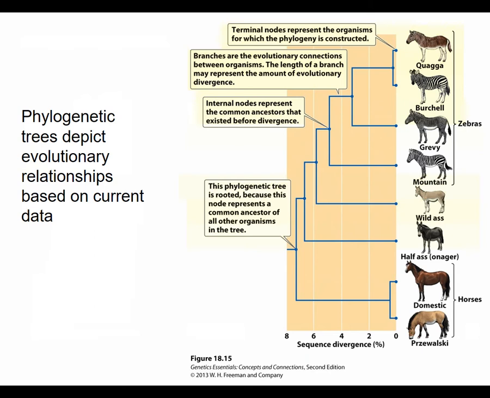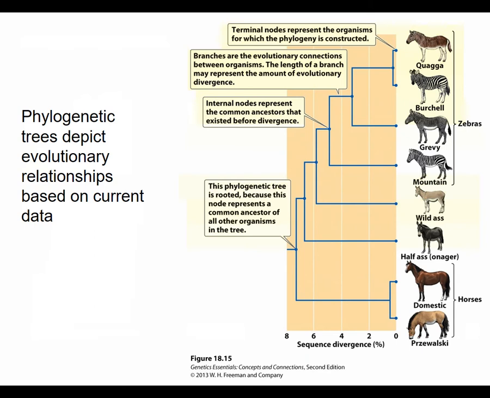On this phylogenetic tree, they've overlaid this sequence divergence, meaning these two types of horses have only about 1%, or maybe a 0.5%, difference in their DNA sequences. Now, usually they're not sequencing the whole genome, they're sequencing certain genes and using those as an estimate. If you go back further on this line, you get to this node, which is, I don't know, maybe 7% sequence divergence. And so 7% sequence divergence would represent the amount of DNA difference between, for example, the domestic horse and the mountain zebra.